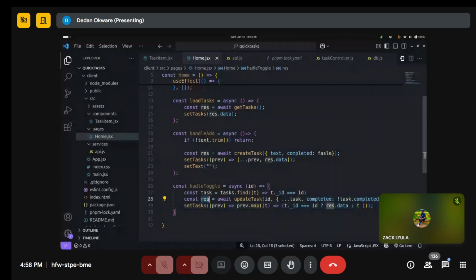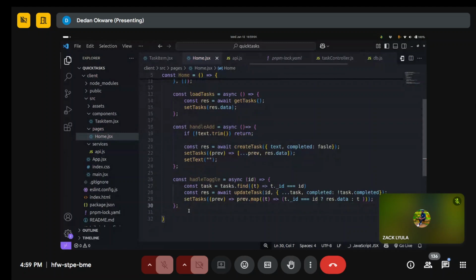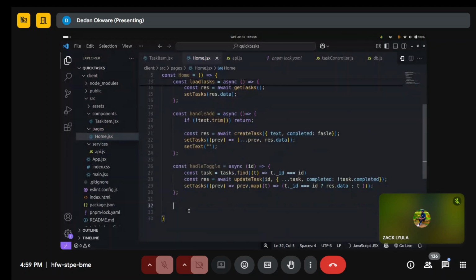You see this one, res. So take this one, res.data. We are updating it according to the new task, which is attached to the ID. So the task has to be attached to the ID for this last logic to work. Very simple. Imagine that's just completion. JavaScript is a bit sweet and a bit hectic. Now let us handle the last part, which is handleDelete.